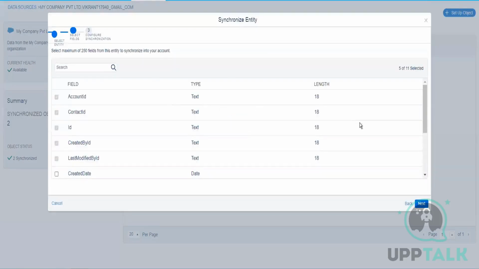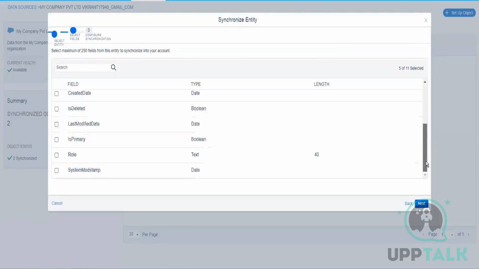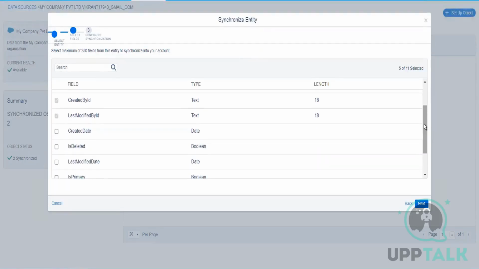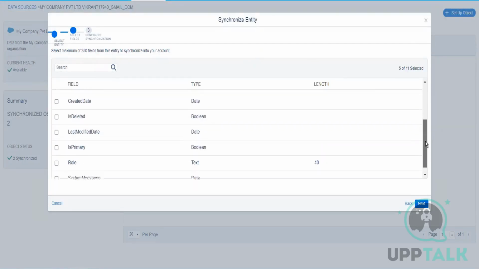there's no hard limit as such. But all the data that you are going to store in Marketing Cloud is going to take some space in Marketing Cloud. So we should be mindful not to do it unnecessarily. But yes, there's no hard limit as such.